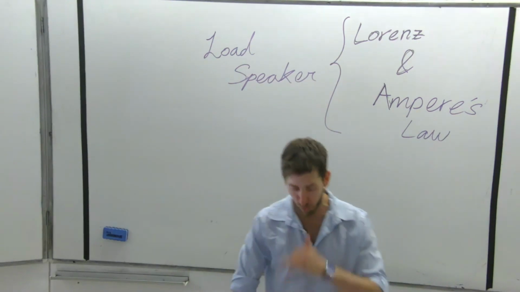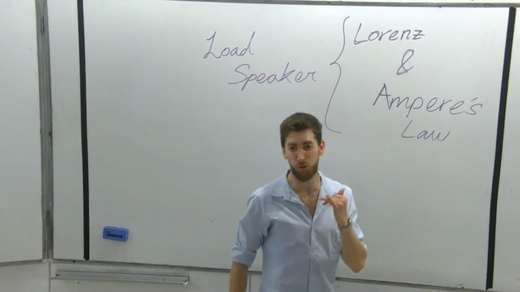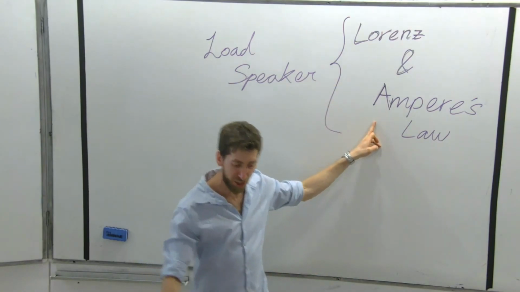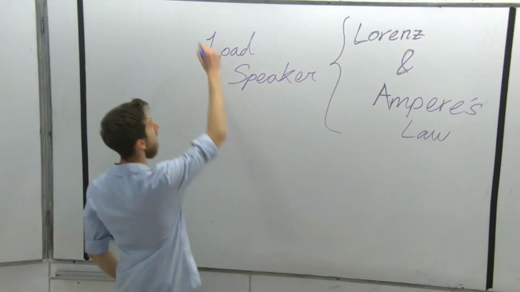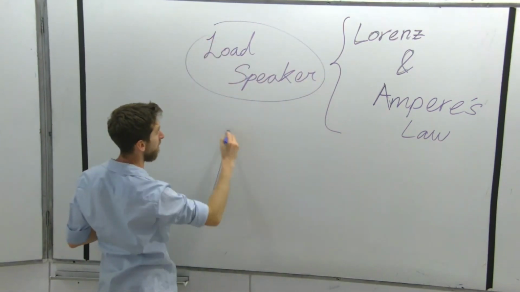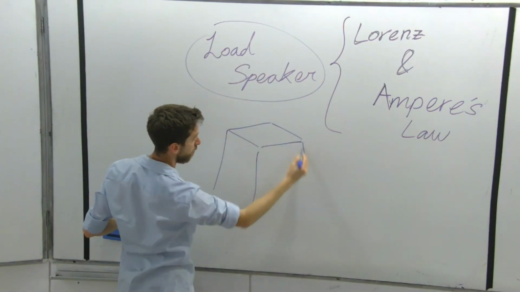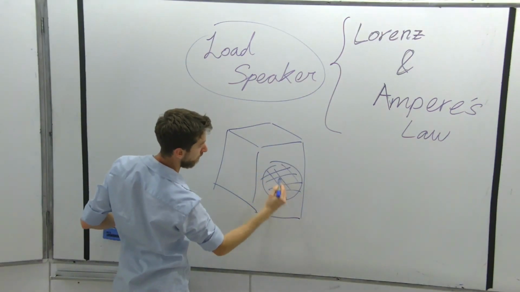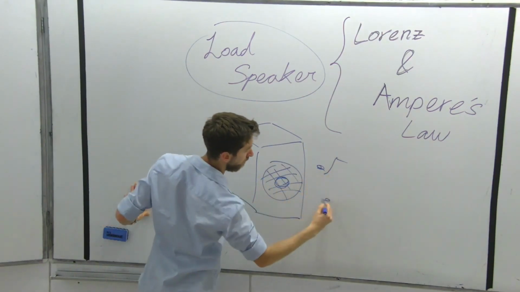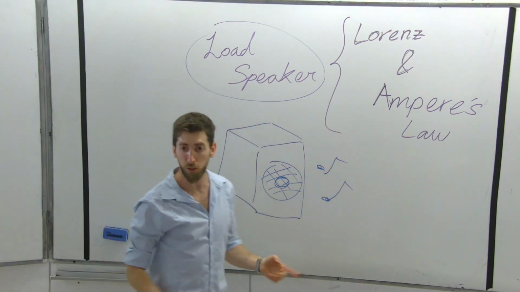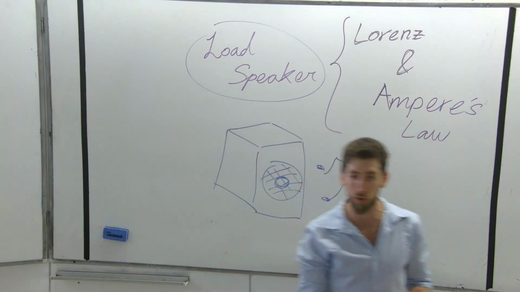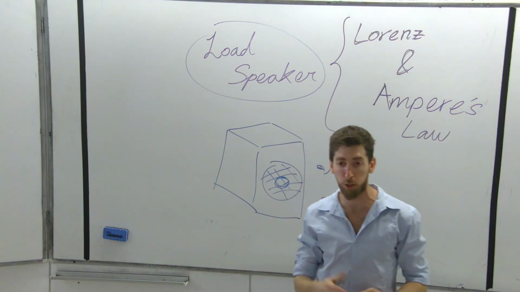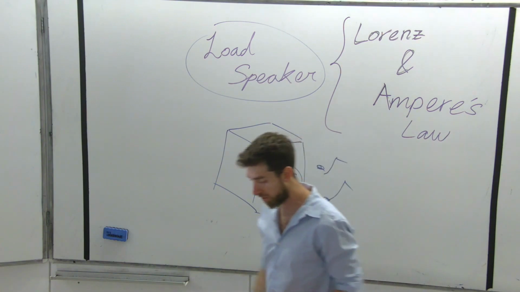We are starting. We have a really cool tutorial today about Lorenz and Ampere, and we're actually going to talk about loudspeakers. Every one of us has loudspeakers. It can be on the phone, right? This is how a loudspeaker looks, and you can hear music, right? You can have loudspeakers on the phone, on the monitors that we have right now in class, the microphone, the loudspeaker of your computer, and so on.